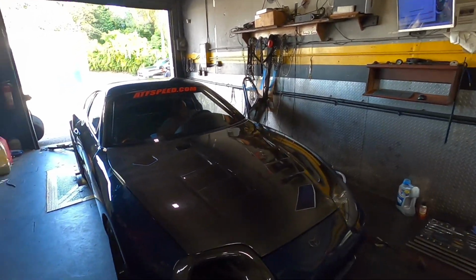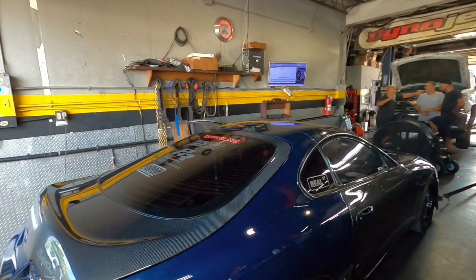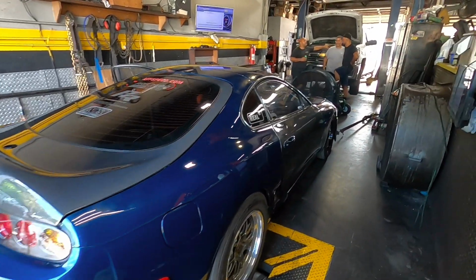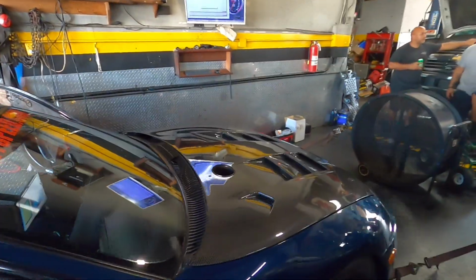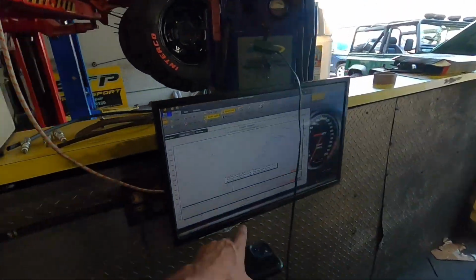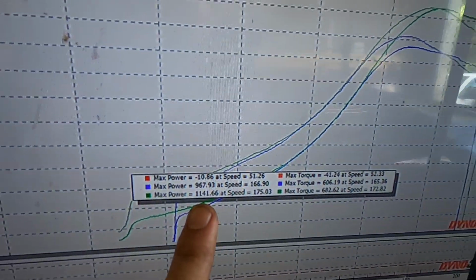All right, guys, new alternators in. We're back in action. Now I just need a backup for the racetrack. That's always my backup alternator that stays in the race trailer, and now we're on the backup, so we'll need another one. You just never know what could happen at the track, and after travel expenses, once you're there in the heat of the moment, you don't want something silly like that to keep you from competing. But let's see, we left off at I think 1141 at 33 pounds of boost. Let's see what we do now.